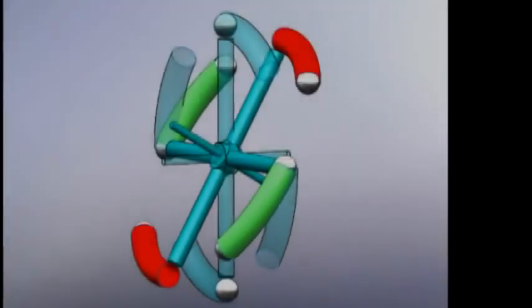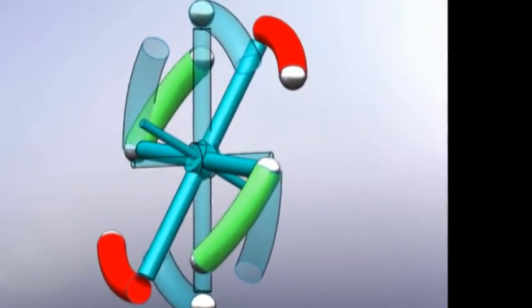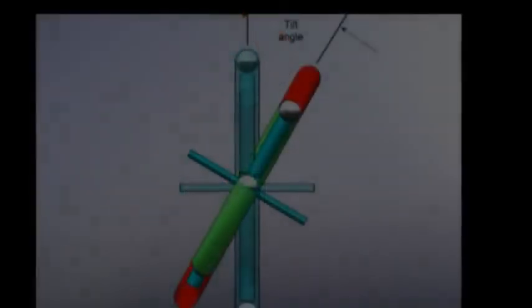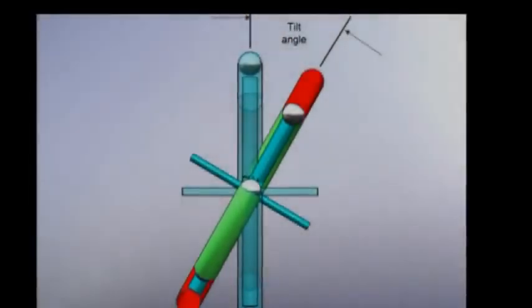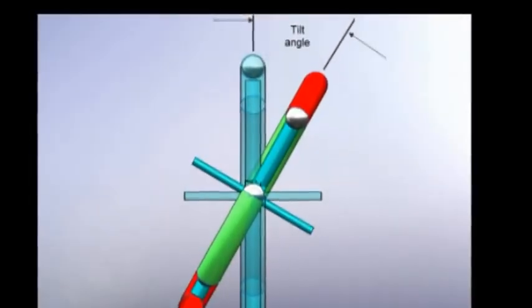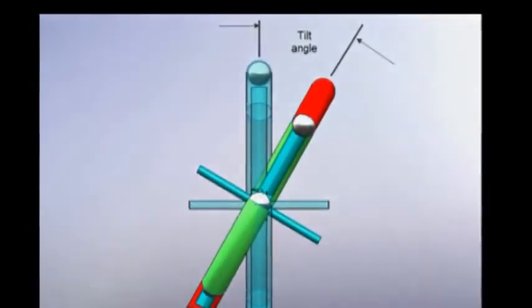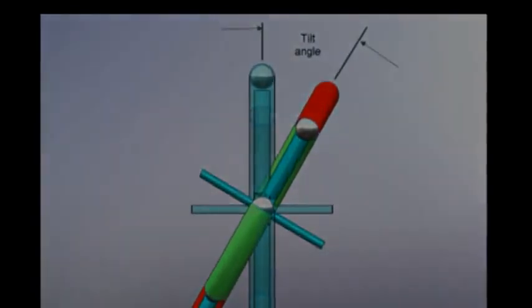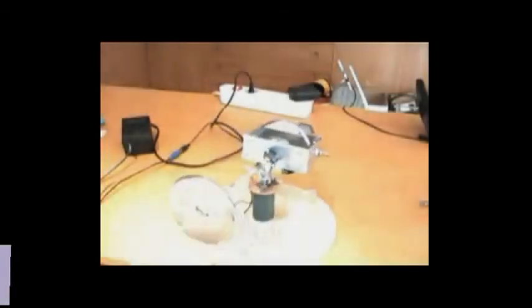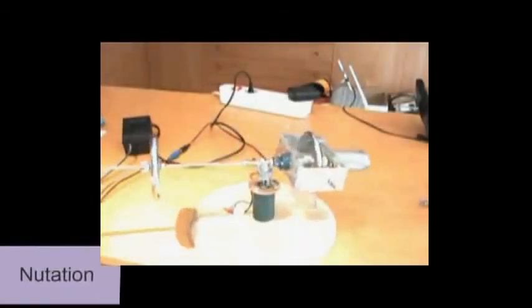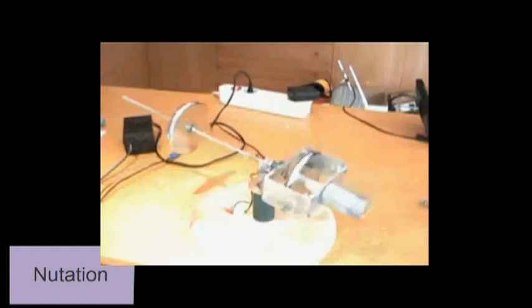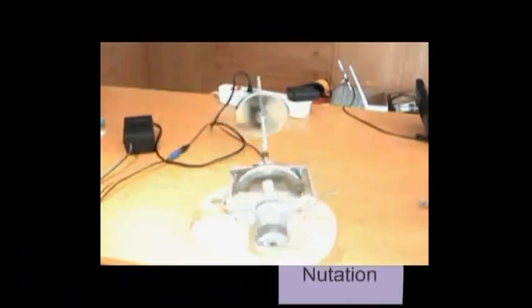And lastly, for the sake of clarity, I intentionally exaggerated the amount of induced tilting or rotation about the x-axis. And one might object by saying that real gyros don't move anywhere near that amount, and in fact some don't seem to move at all in the downward direction. I would reply by saying that this is actually due to what's referred to as nutation, as shown in this video, and that every gyro, in order to precess, must be doing this to some extent, even if it's barely measurable.